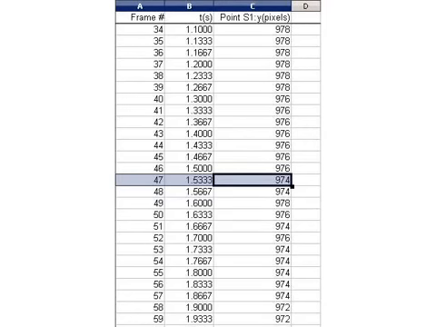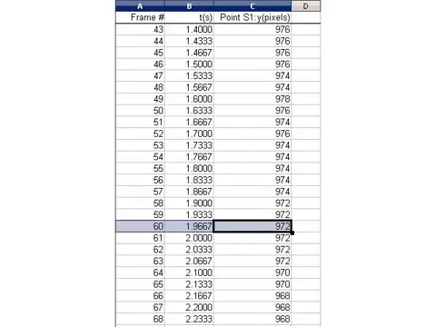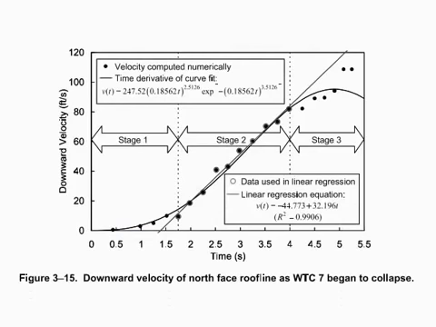Even then, there isn't any progressive ongoing movement of the roofline until about frame 60. By then we're back to just over 3.9 seconds of collapse time, or in other words, the onset of freefall. The only rationale I can see for choosing frame 16 to start the clock is to make the measurement come out to exactly 5.4 seconds, to agree with the prediction of NIST's collapse model.